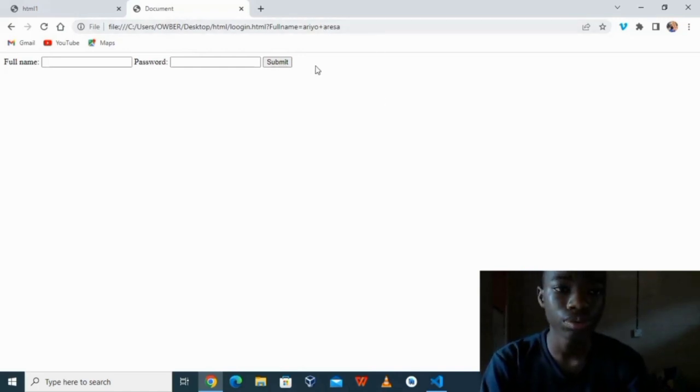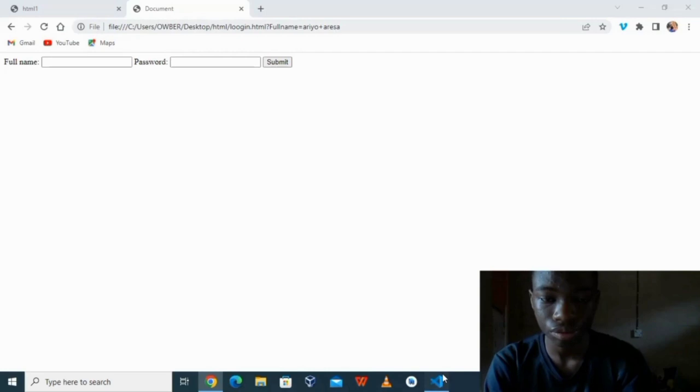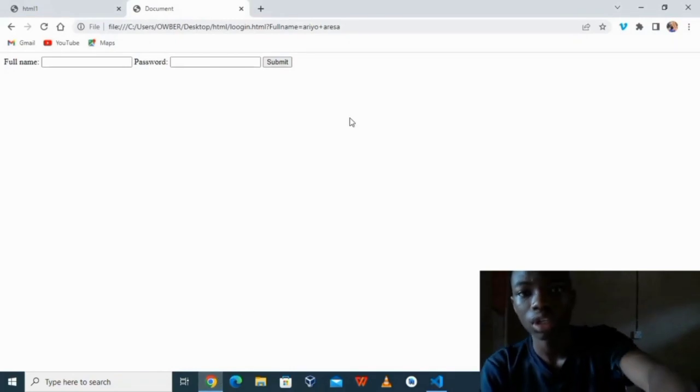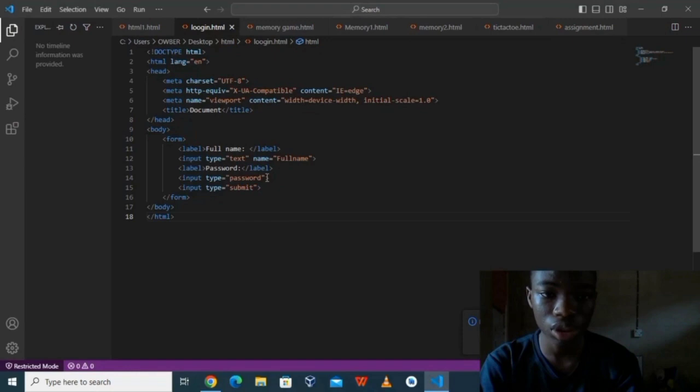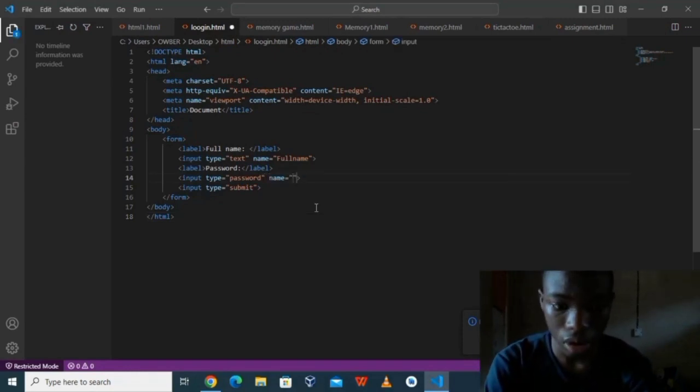I got this full name because it is the name that I put here. You see that there is no name for password yet. That's why it's not bringing a password. So now let me add a name for the input type password too. The name should be password.